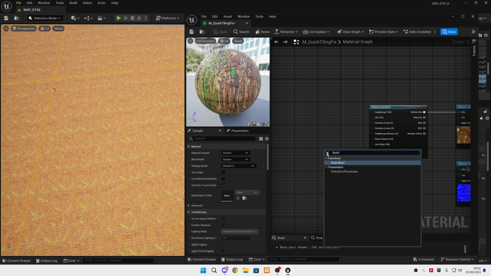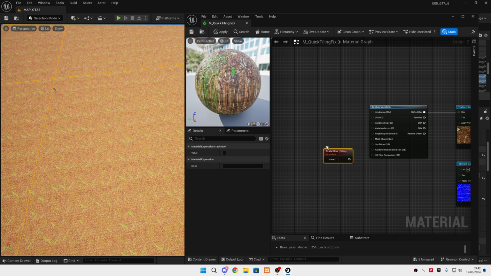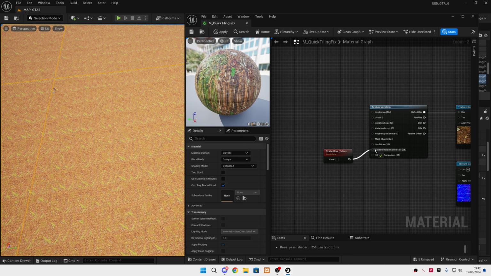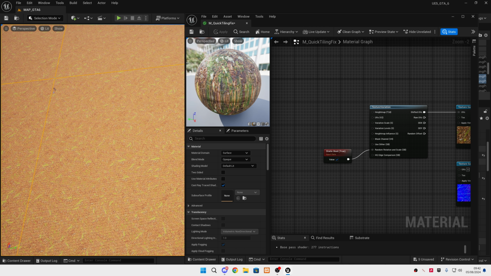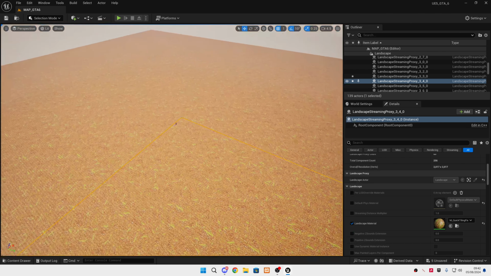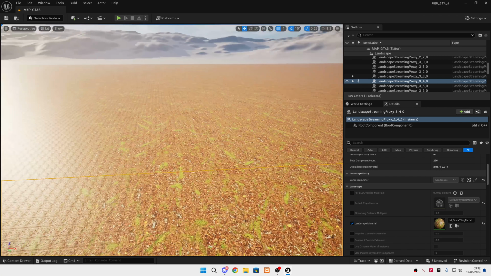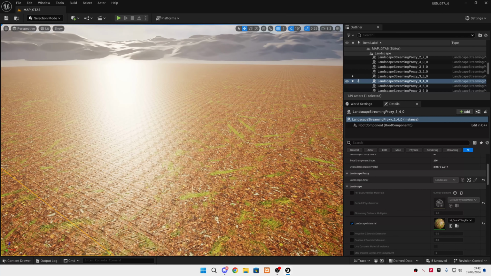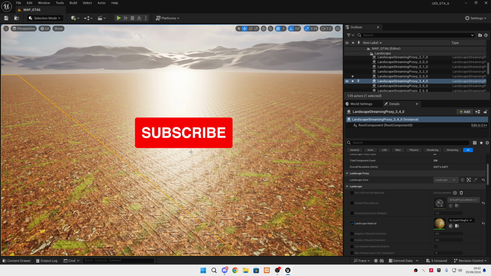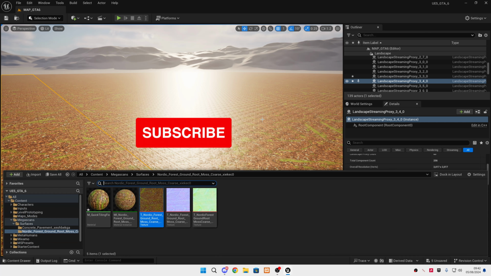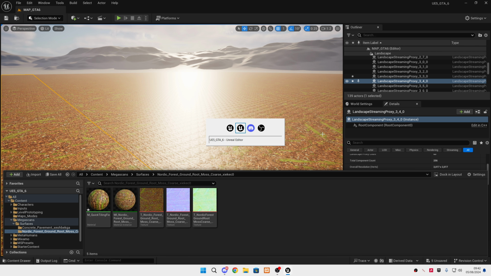So if we right click again and search for static bool, drag this into random rotation and scale, check this so it's true, and when we click apply, basically all your textures are fixed. Now if we just zoom in, you can see there is absolutely no replication. It's not being copy and pasted just all over, but you can see the normal maps are still basically not looking great. So the normal maps are still using the default UVs.